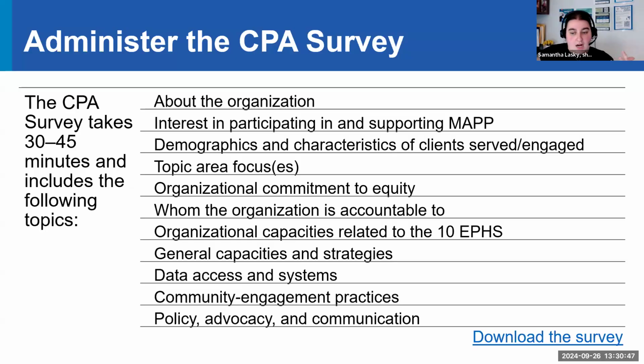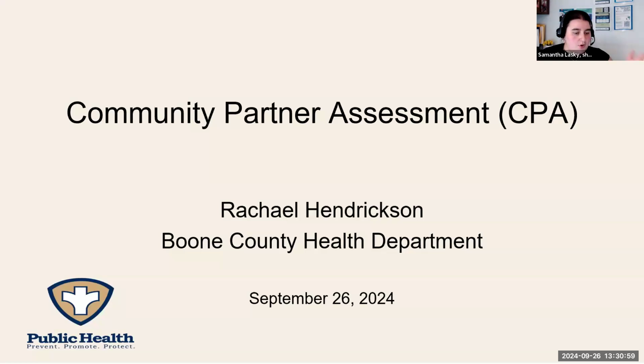It's really to get an answer on behalf of a single organization for these pieces of the survey, which includes these following topics. I'm not going to list them out. You can see them here on the slide, but it's to really understand the strengths and areas for improvement for each of the community partners in their relationship to the health department. Now I'm going to pass it on to Rachel Hendrickson at the Boone County Health Department to talk a little bit about how she and her team adapted the CPA. Rachel?